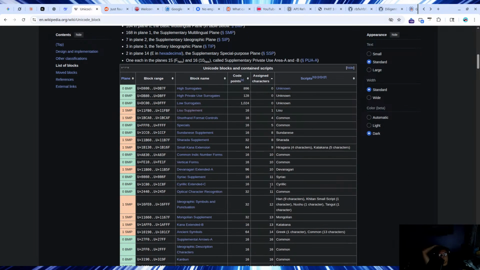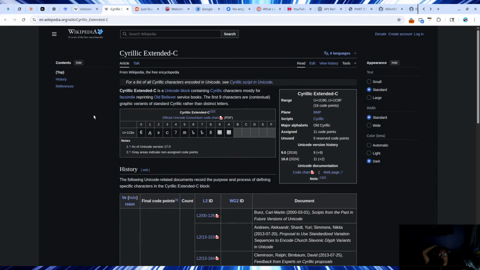Cyrillic Extended C. Interesting. What characters are there here? I don't know. It looks like a V. Oh, it's a V. Yeah, it's a D. O. Narrow O. S. Tall T. Doesn't look like T though.